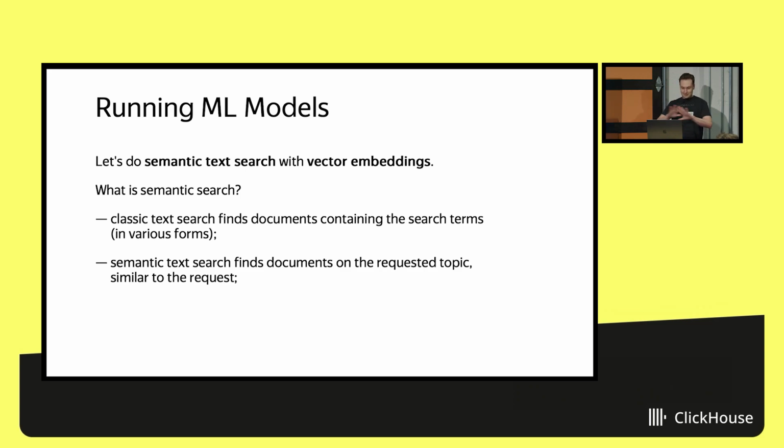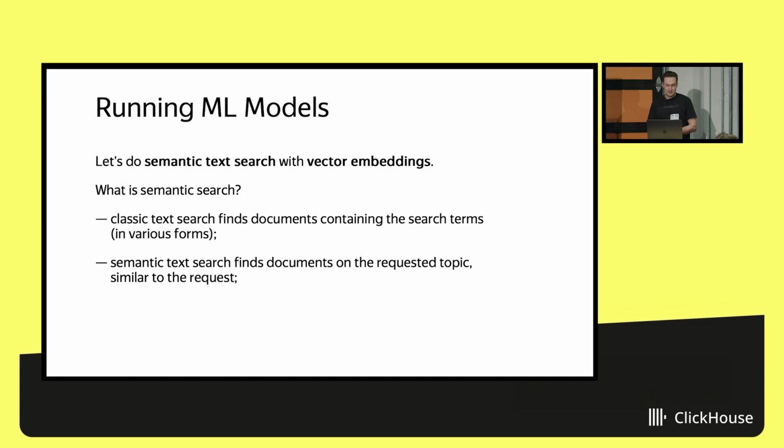And sorry for telling it one more time. Everyone in this audience should know what semantic search is. So with classic text search, like in Lucene, Apache Solr, you find documents by search terms by comparing the words, the actual text of these terms. With semantic search, you compare not the actual text, you compare the meaning of this text.